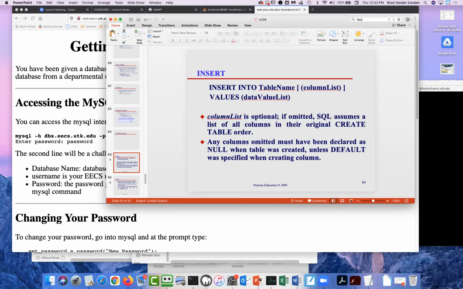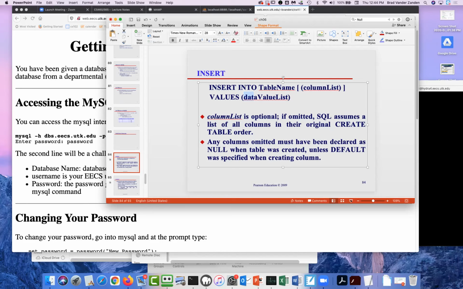For example, if columns can have null in them, you can omit them from the values list. And the other thing is, if you say insert into table name values, and you ignore the column list, you have to provide the values in the exact order that you declared the attributes in your create table statement.